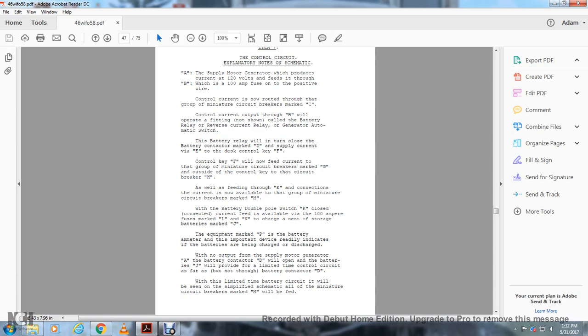Control key F will now feed current to the group of miniature circuit breakers marked G on the outside of the control key, and the circuit breaker H, as well as feeding through the E connections the control available to the group of miniature circuit breakers marked N. The battery double-pole switch K is closed for the current feed available to the 100 amp fuse marked L and N.